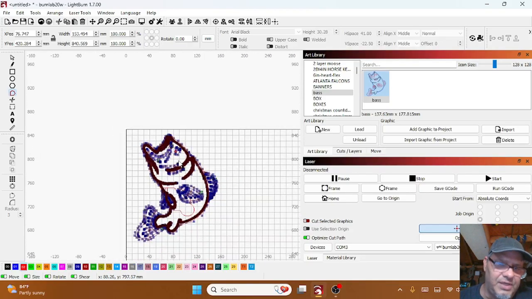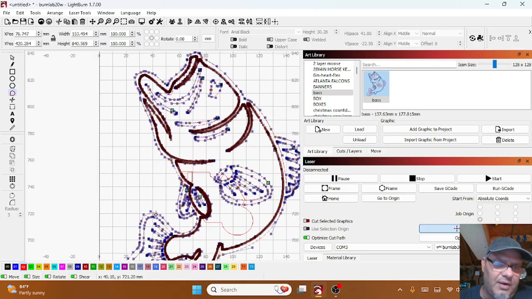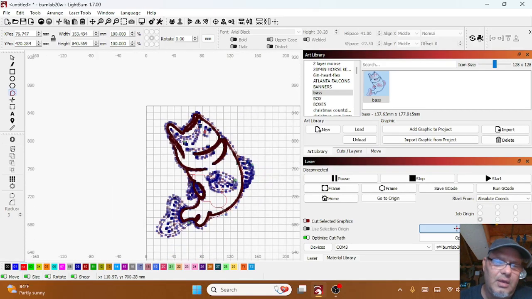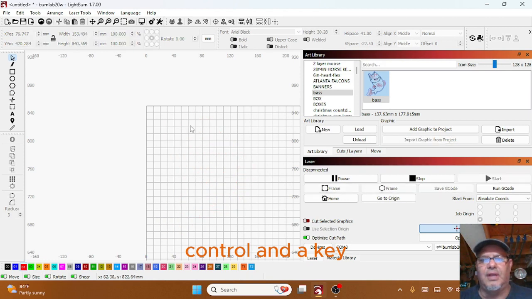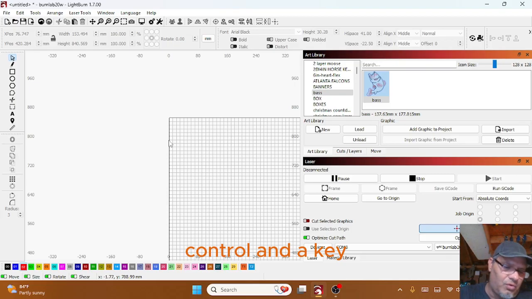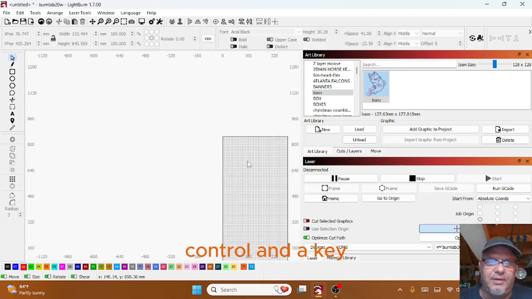And when you get these images and you have things that you want to delete and things you want to get rid of, and you want to make this a little wider, you can just always go in there and manipulate that. Let's go ahead and hit Control A and delete on my keyboard and get rid of everything on that screen. That was Control and A. That selects everything on your screen.